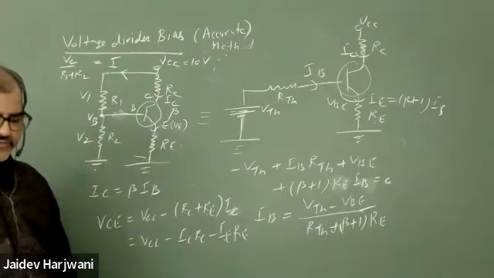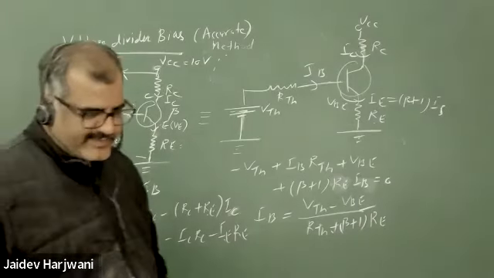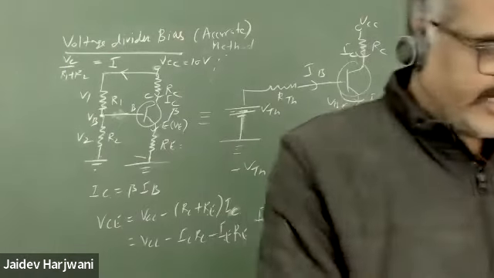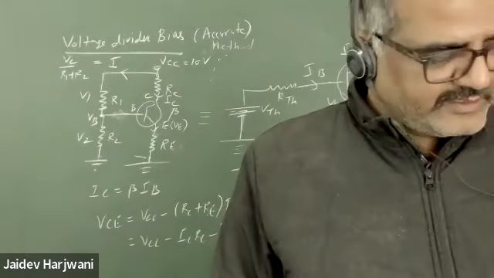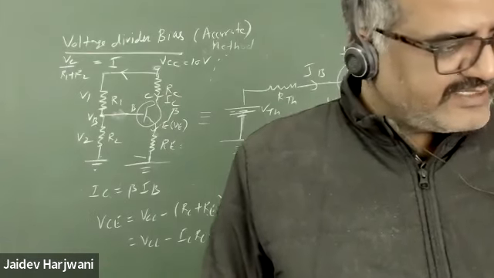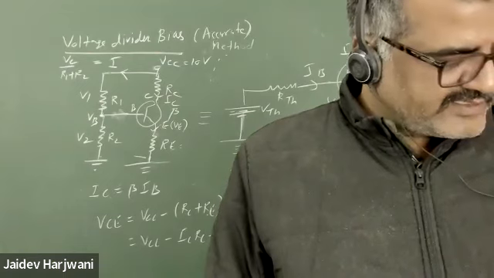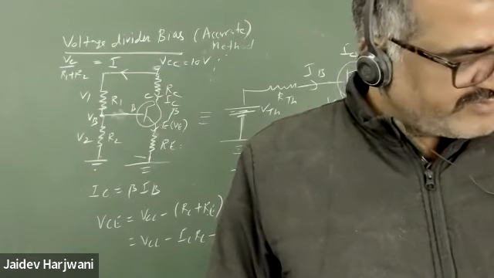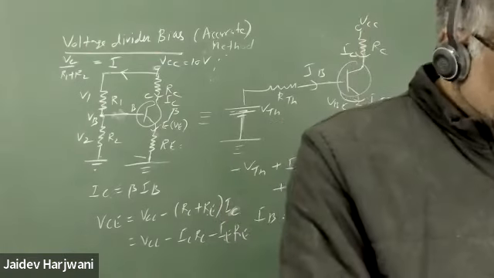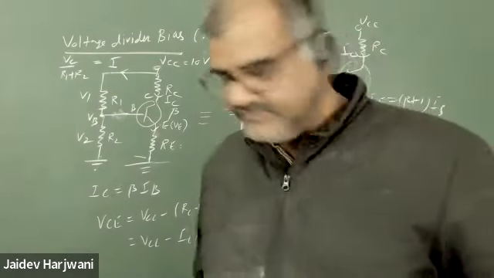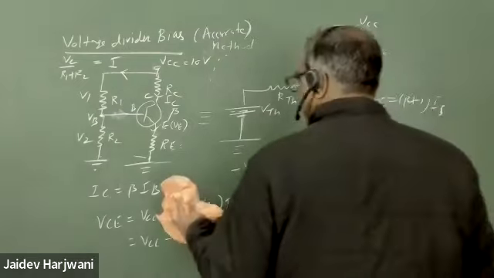So any confusion? The rest of the method is the same. You have to find IC saturation, compare, and calculate. So solving a transistor is very easy. Up to this, things are moving very smoothly, and the values are very simple. So let me give you one problem, and then we'll do exam problems.